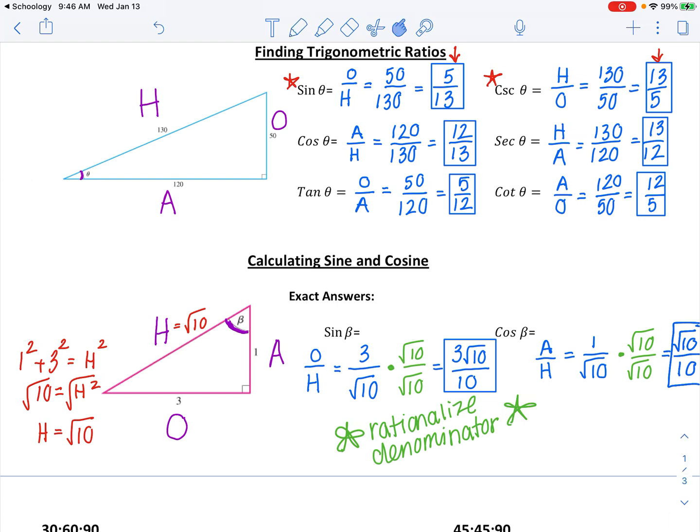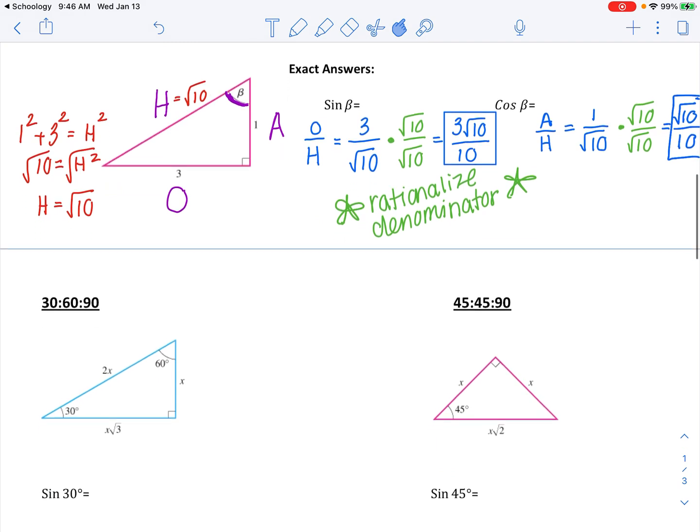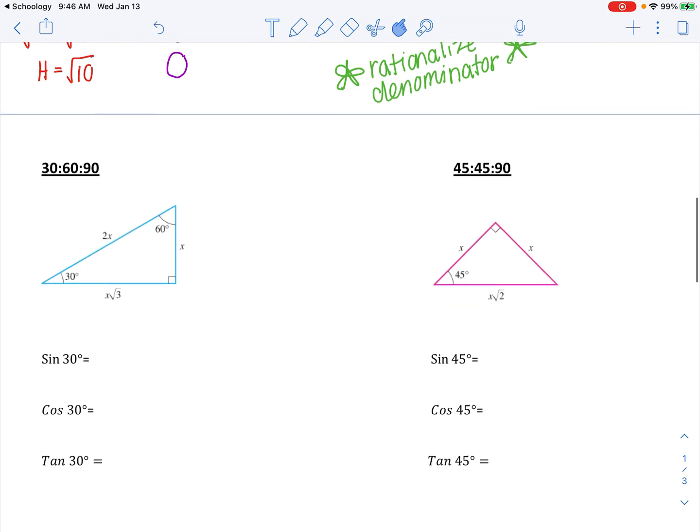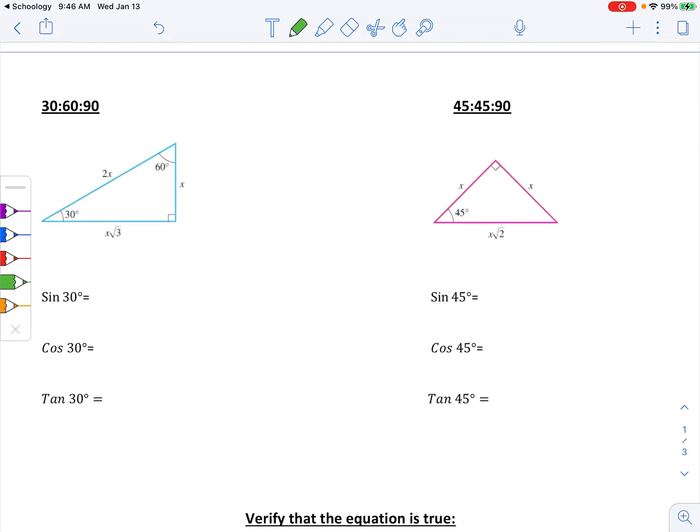Almost done. You guys are doing great. Next is called our special right triangles. We have a 30, 60, 90, and 45, 45, 90. Many ways to learn this as well. If you like the way I teach it, great. If you want to do it your way, by all means, go for it. So the way I do it is I make a little table, 30, 60, 90. I know the proper sides would be L, L root 3, 2L. And then I can use my picture to solve through.